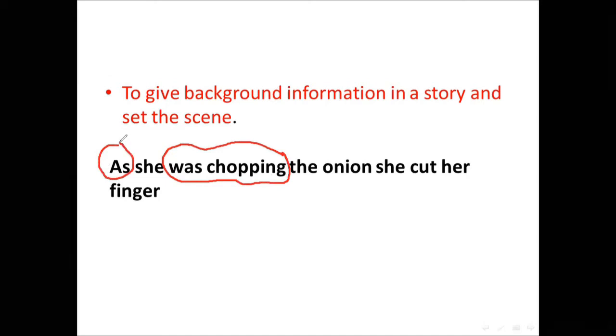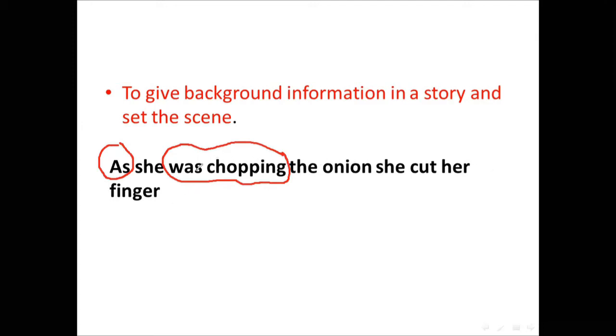Now listen. When you saw this girl, you saw that she put a bandage on her finger. Okay, you asked her, "What's wrong with you? What happened?" She tried to explain why her finger was cut. Okay, when she explained, she said, "As I was chopping the onion, I cut my finger."